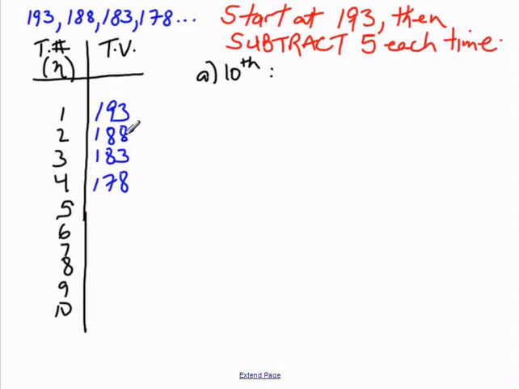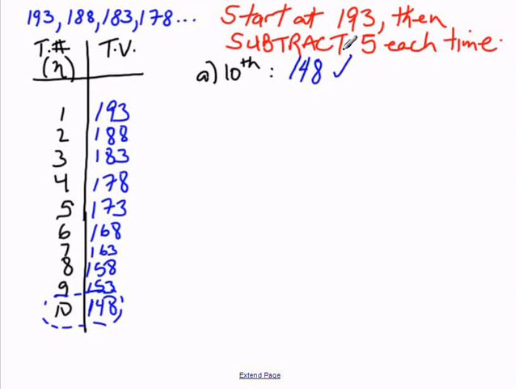And since I'm going down by 5, it's pretty easy. Every other number ends in a 3 or an 8. Every other number, it looks like, goes down by 10 anyways, because, of course, we're going down by 5, so 2 5s is 10, makes sense. So 173, 168, 163, 158, 153, 148. There we go. So the 10th term value, 148.